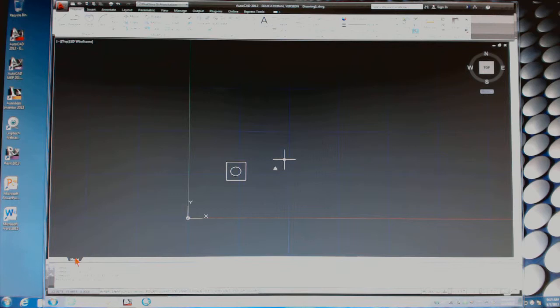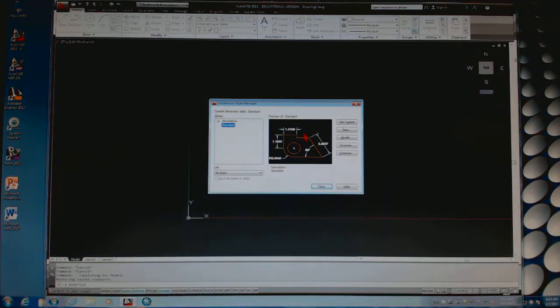Okay, and usually we do what? There's two different texts we've been using. What are the two? Standard and dim, right? Standard's got a width factor of 1, dim has a width factor of 0.65. So, we're going to come in here. I'm going to do my dimension style, which I hit D spacebar on the keyboard.